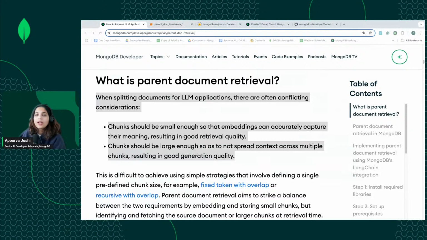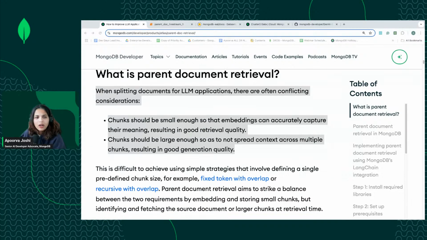In this technique, you store and embed small chunks at ingest time, but at retrieval time, you fetch the source document or larger chunks. And this results in this effect of context expansion at generation time. Some use cases for this technique include documentation chatbots, where a user might ask a question about authenticating to a particular API, like trying to troubleshoot the authentication. So if you want your chatbot to not only answer the exact question, but also provide peripheral context about, say, token expiration and refresh mechanisms from the same document, you might consider this technique.